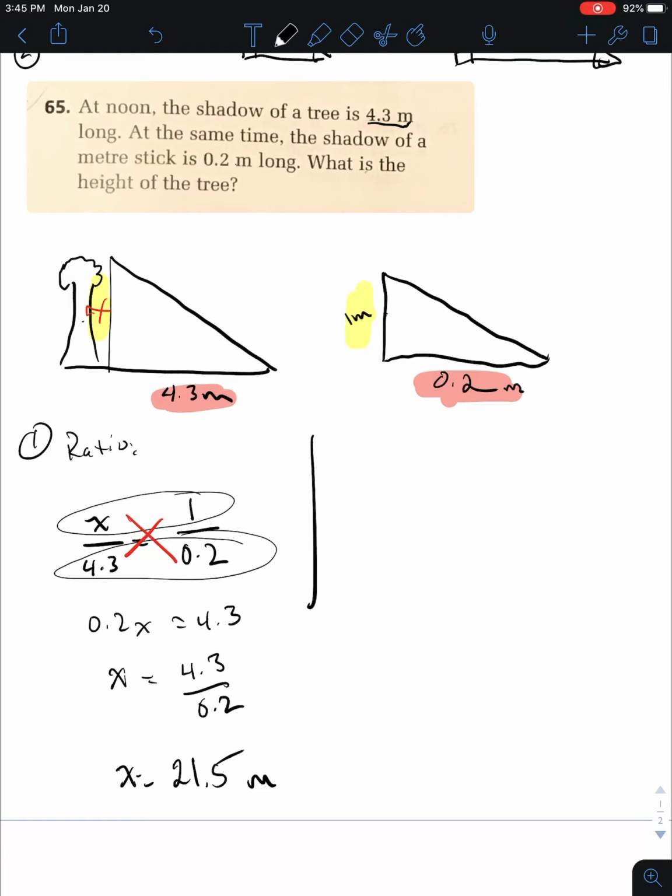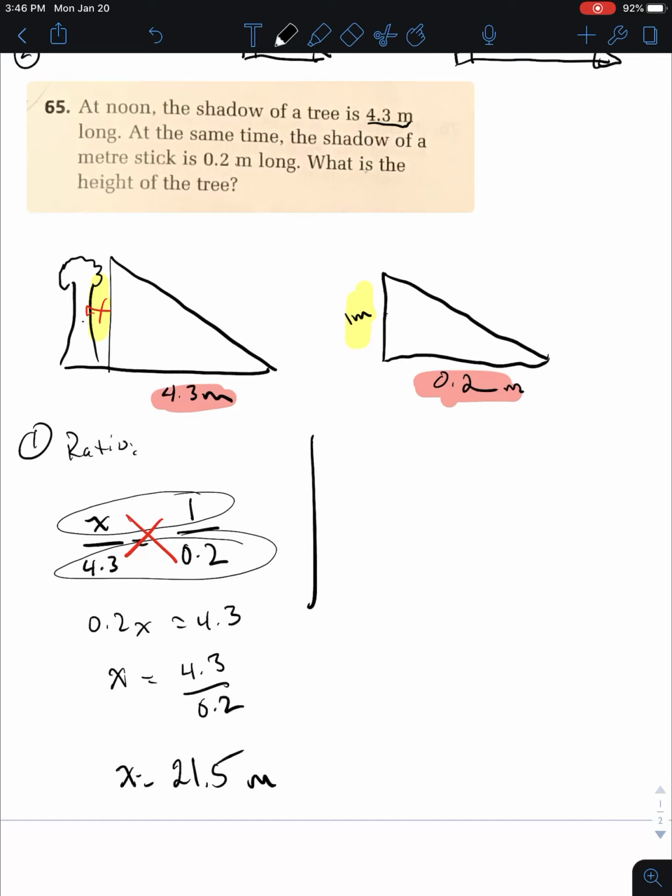And then once you get to this stage, you're probably always going to want to write a concluding statement, a therefore statement, right? So that Miss McCrae and I as teachers know that you know how to interpret the answer. So that's always kind of an important thing, but a lot of kids leave them off.